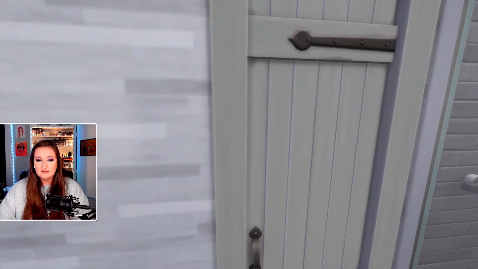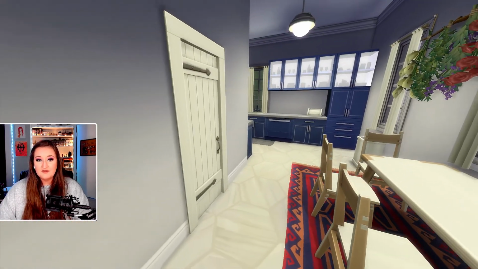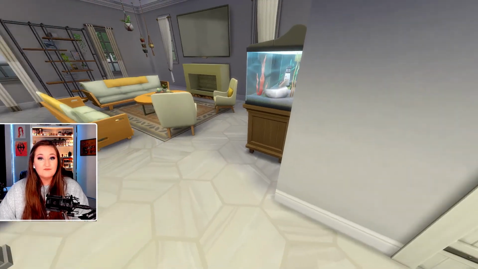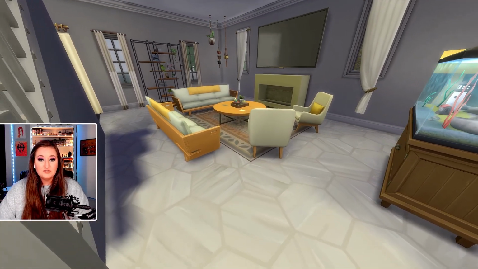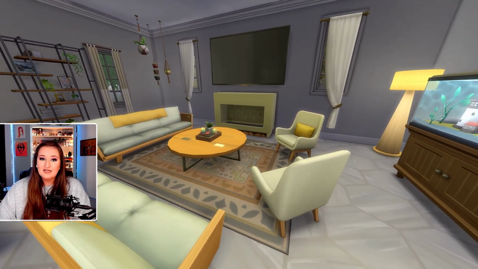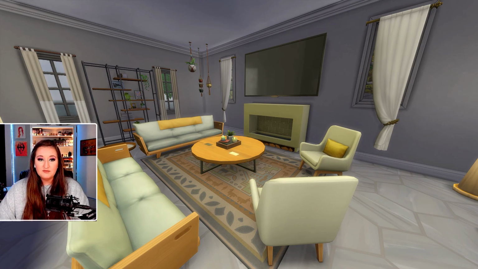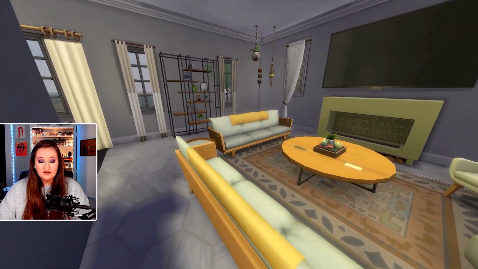I like it a lot. I didn't change the door on this because I figured it was very Brindleton Bay, very farmhouse style, which could either go with this or not, depending on your style. We come into the living room, which has plenty of seating for families of any size, whoever's staying here.